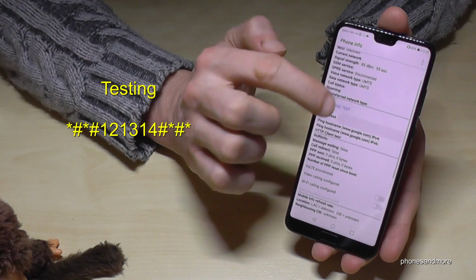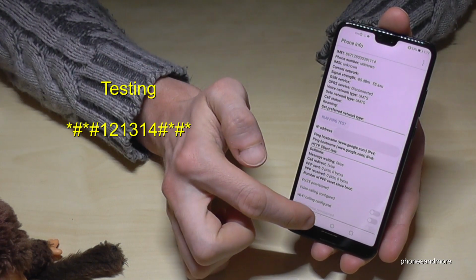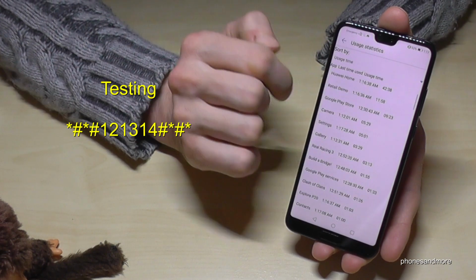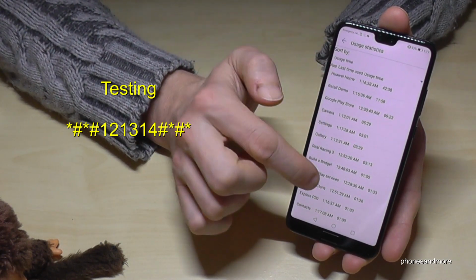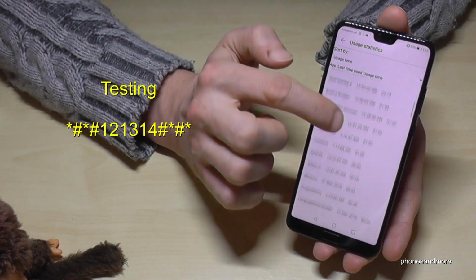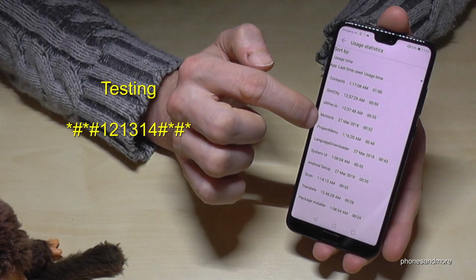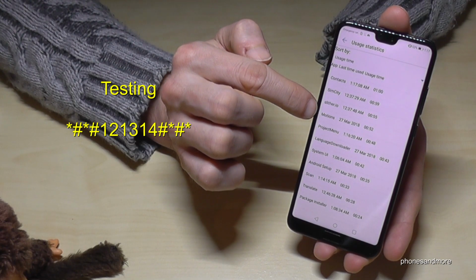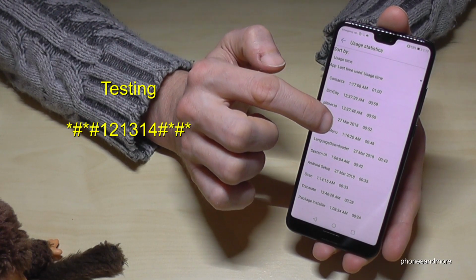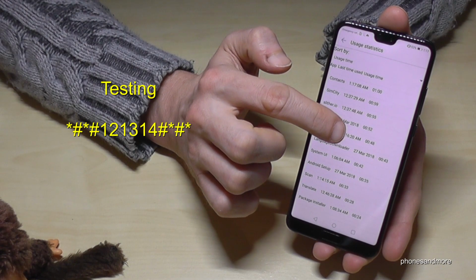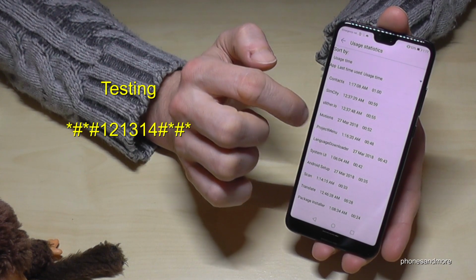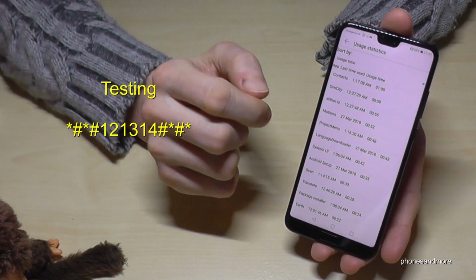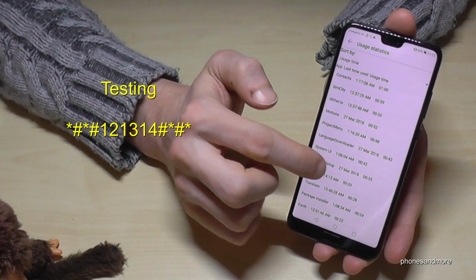I actually have no SIM card inserted. And you also have some usage statistics. You can have a look here at all the apps you have on your phone, and you can see when you used them the last time. So maybe Motions I used on the 27th of March 2018 at 0:52, so at midnight. I'm sorry, and that's true.